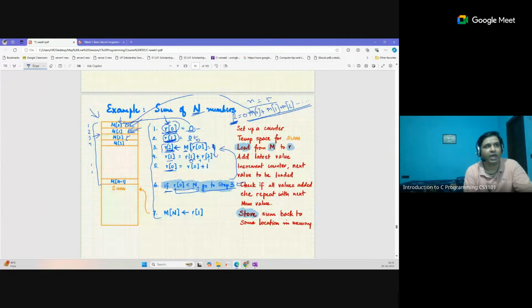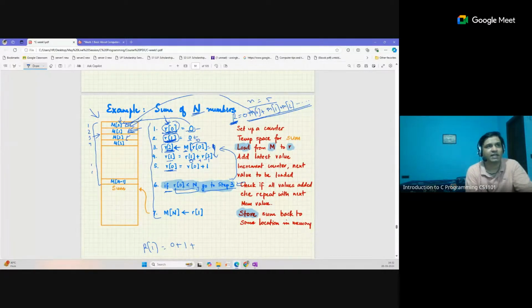So now this becomes M1. The M1 value will come into R2, and that R2 value will be added into the previous R1 sum. Now this equation becomes R1 equals previous value. The initial value was 0, in the first iteration we added and it became 1.